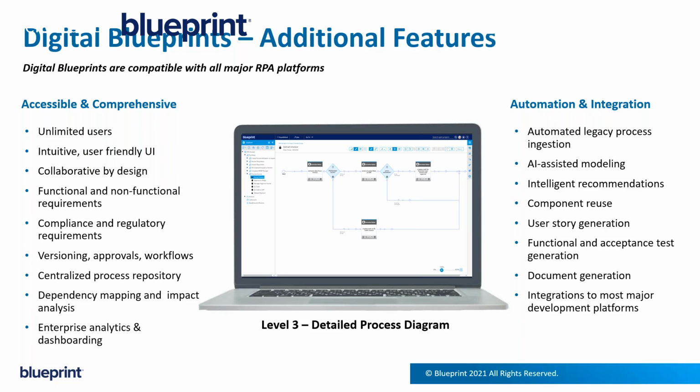Another totally differentiating capability is to transform these process models within your digital blueprint into a myriad of other value-added types of things. For example, being able to automatically generate a set of test cases off a digital blueprint, or a backlog of user stories for their teams that need to have that backlog consumable, because that's how they track and manage their work.